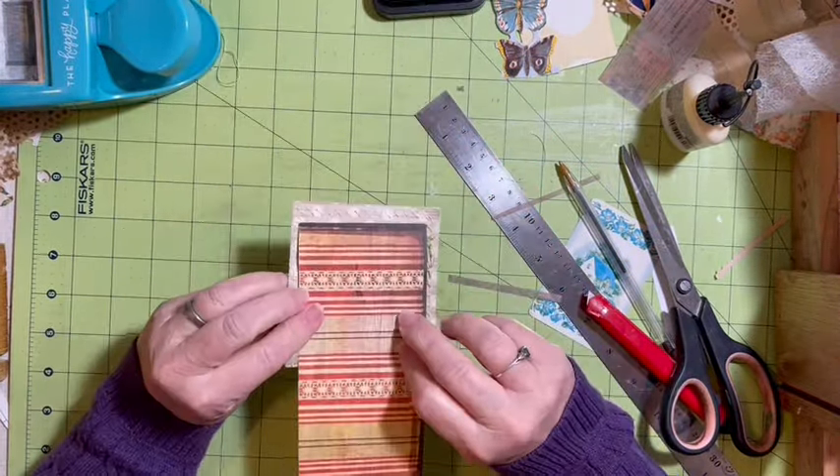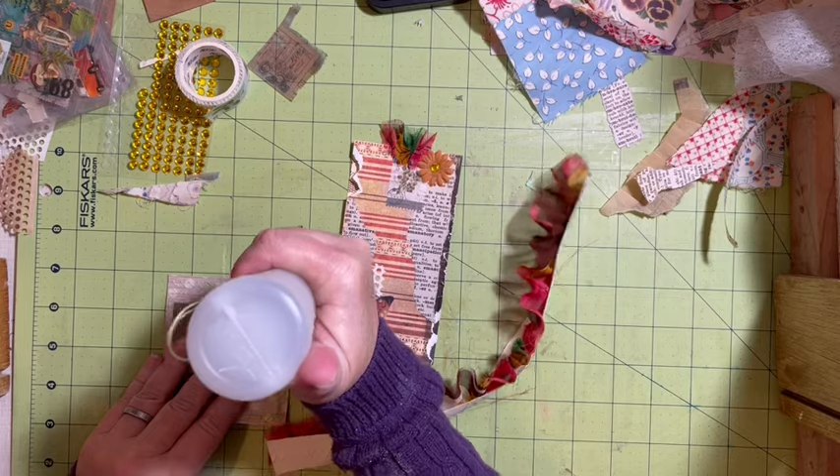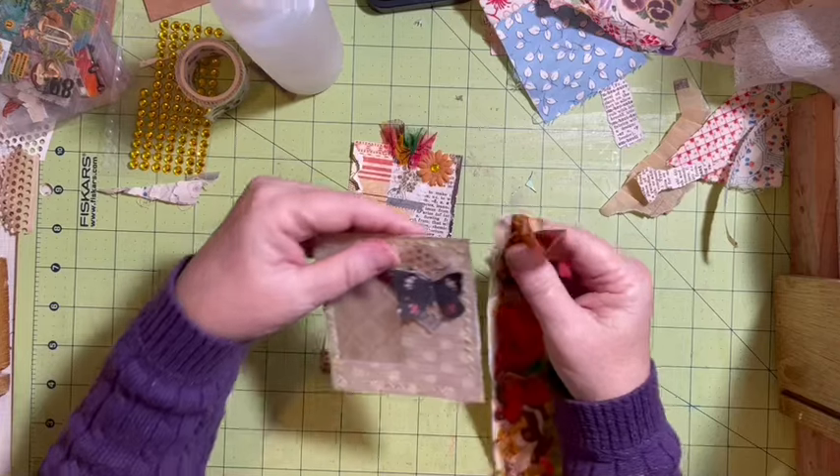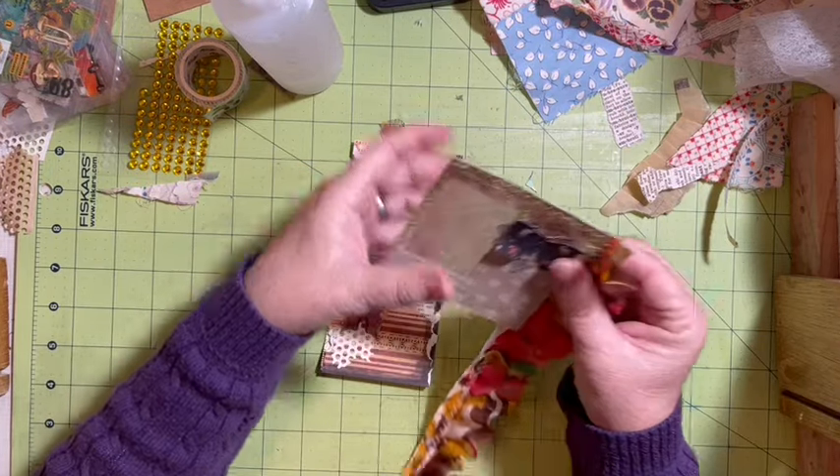Now I do have a blooper, but right now I'm going to say have an amazing day — I'll see you tomorrow, bye bye! Well, my son called, and while I looked at this I was like it could use a couple more things. So I added a washi stamp, I added a little piece of this ruffle edge that I have. I'm going to go ahead and add a little piece of this edge also to the side of my pocket, and that way that will give me a little more room in my pocket and a little bit of ruffle.